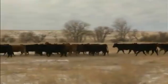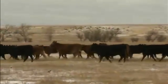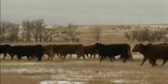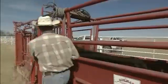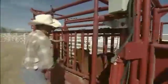Joey says the cost of not using a product like Vista as part of his operation's animal health protocol is extremely high. It's easily over $20 an animal when you have to give them an antibiotic shot. So we have the cost of the antibiotic, the labor cost, the transportation, and the overall time. So to put a value on that is really hard. I'm sure it would be $100 a head or more.